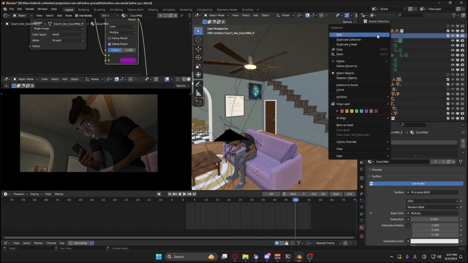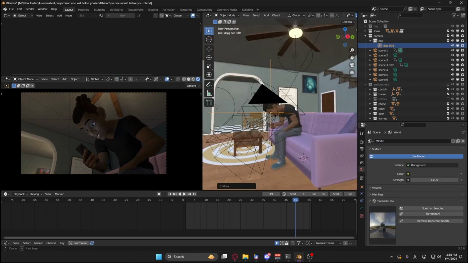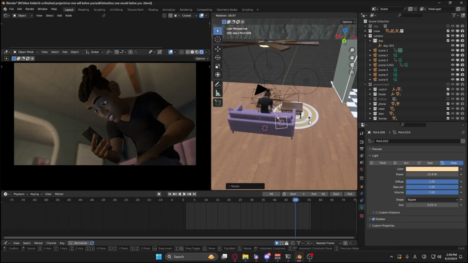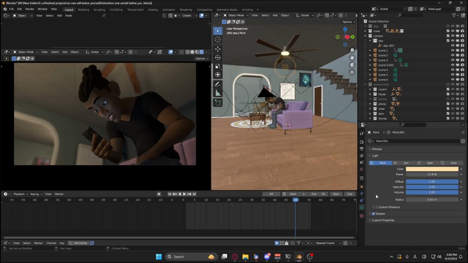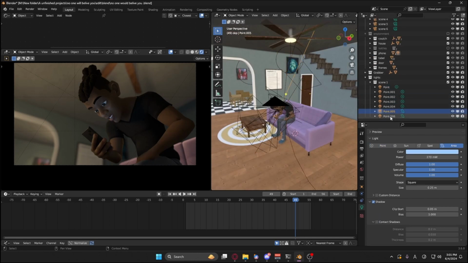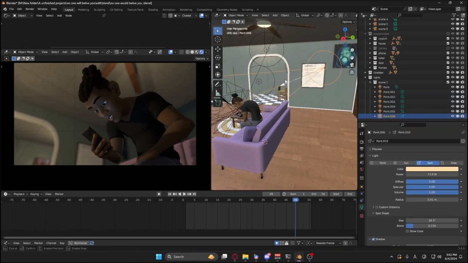I added a few lights in the background just so I can get a feel of how I wanted the lighting setup to be. I'm doing this in Eevee. It's a little bit faster that way. That way I don't have to do it in Cycles where I have to wait a few minutes and come back in. I added a rim light here just so I can make my character pop. I also added a depth of field to make my character pop again. Just making the character look good.